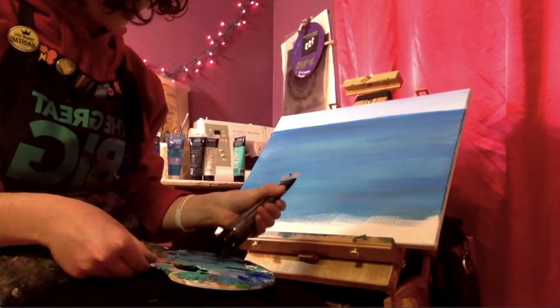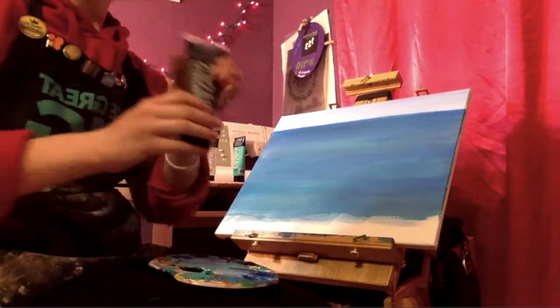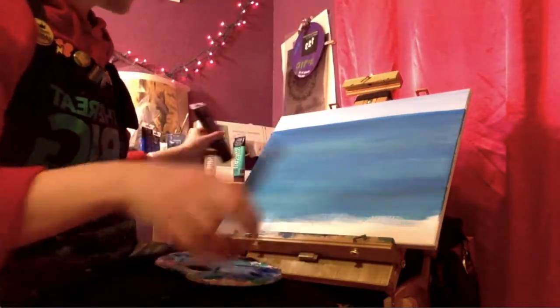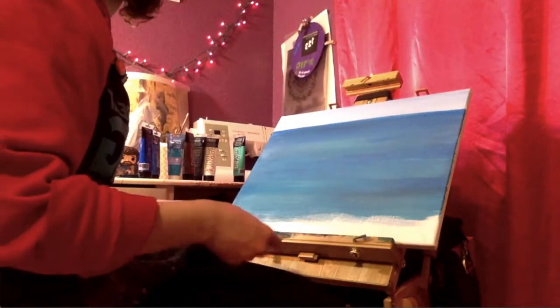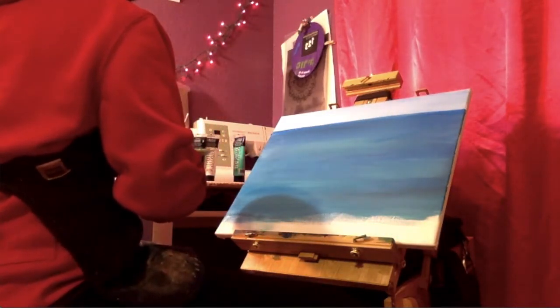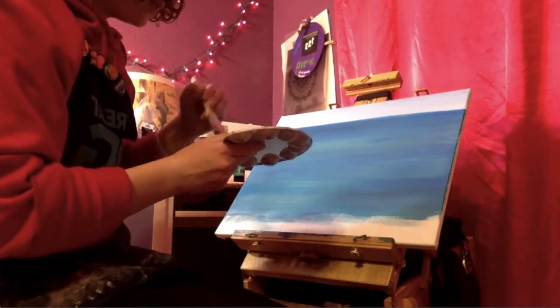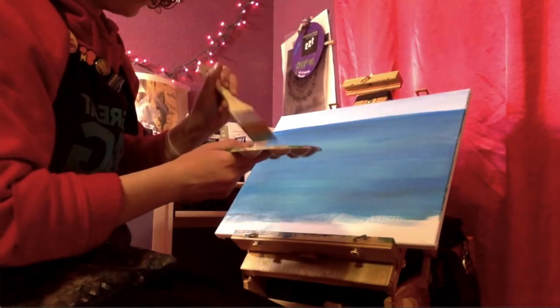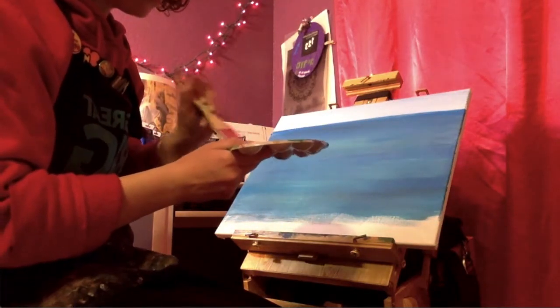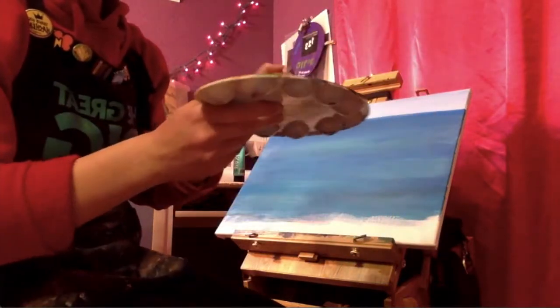The color brand that I have is Burnt Umber, I believe. Yeah, Burnt Umber. And this is going to be for the sandy area. And I'm going to mix that brown in with the blue that I was using before. And then this is the color that I have, the brown.